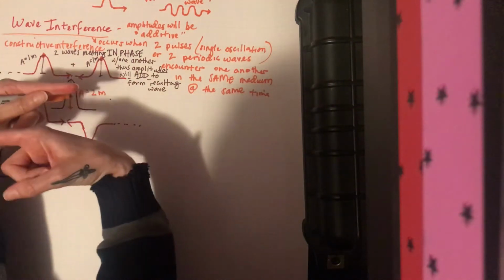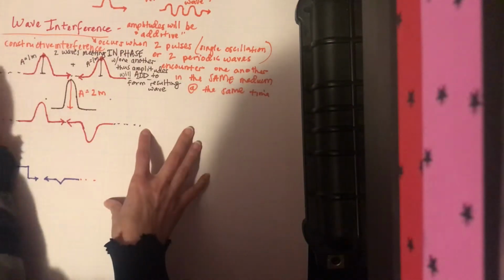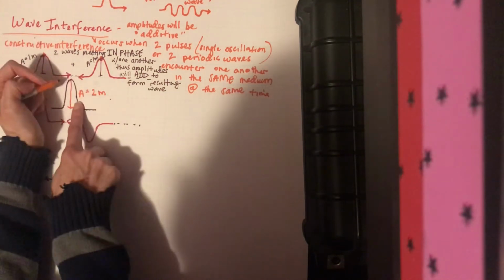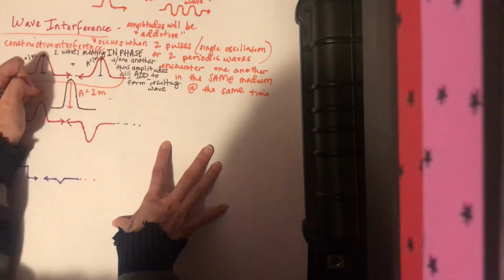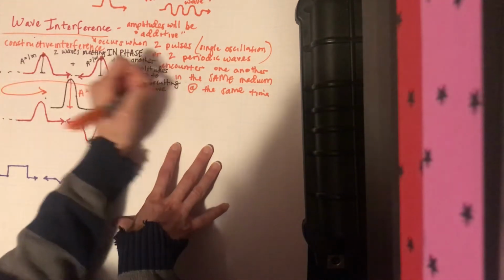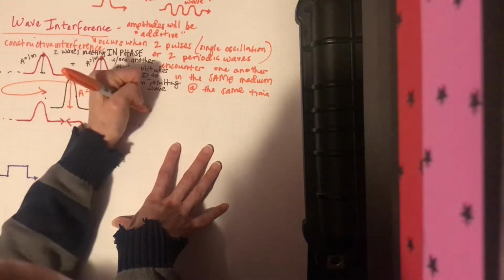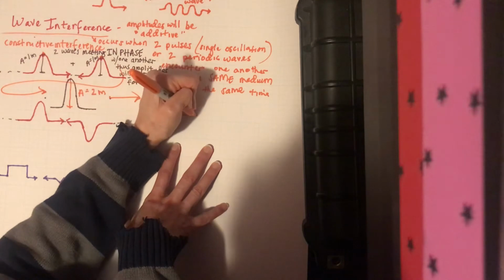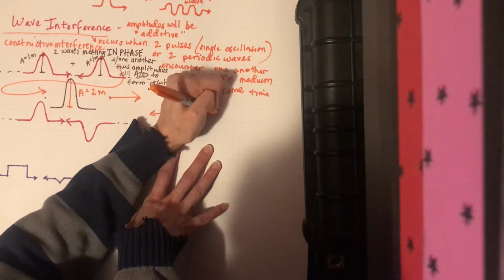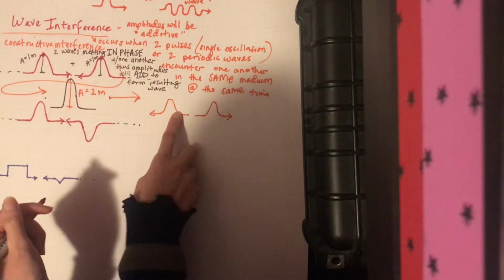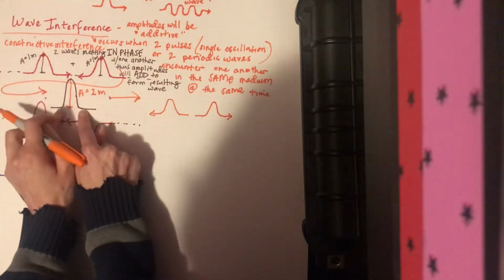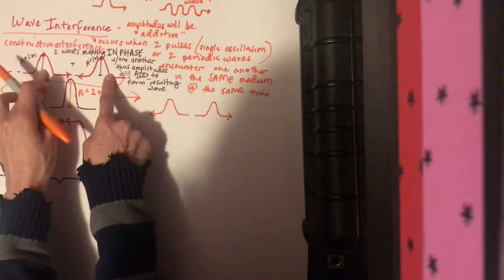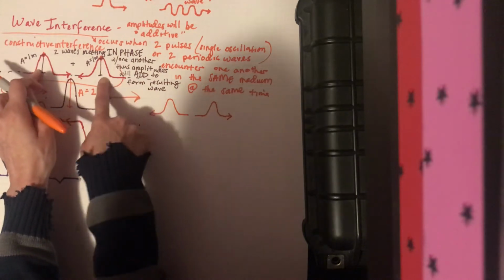But once these two overlap, they're going to continue to pass right through each other. So this is how they're initially traveling, then they're going to overlap with each other, and then they're going to just pass right through each other, so it'll look just like before, but now they'll be traveling away from each other once they've passed through in the medium. Okay, so at that moment in time that they're overlapping, that amplitude is going to build because we have constructive interference, meaning that these two waves are meeting each other in phase with one another.